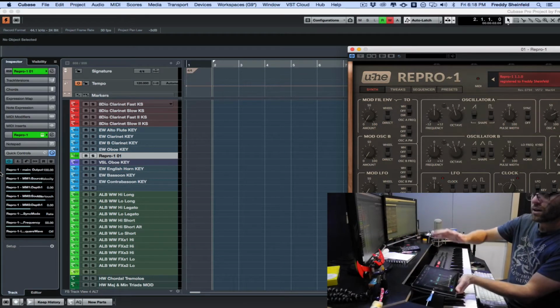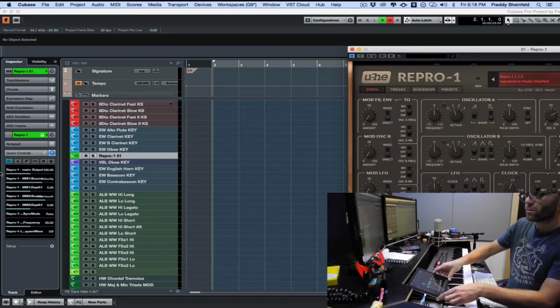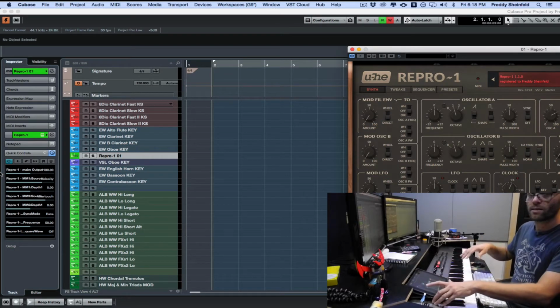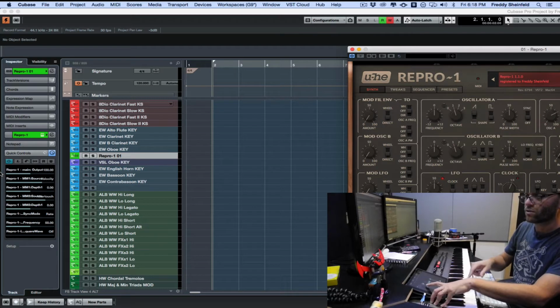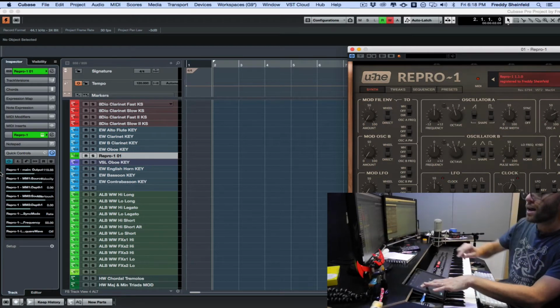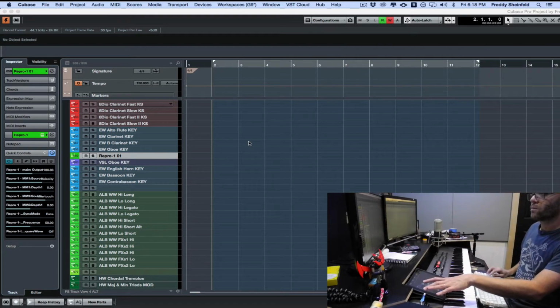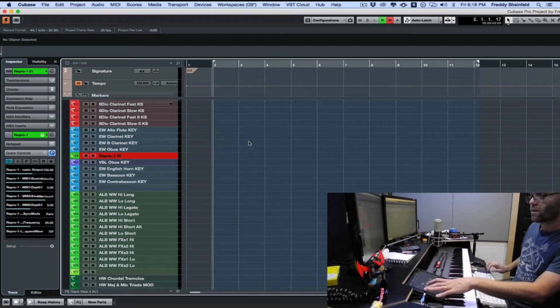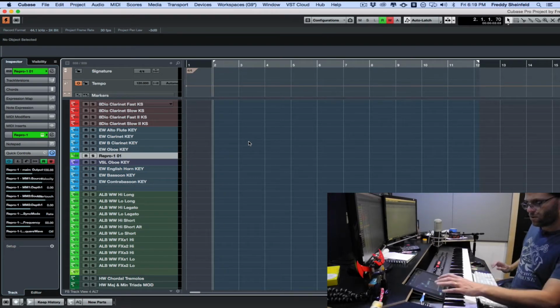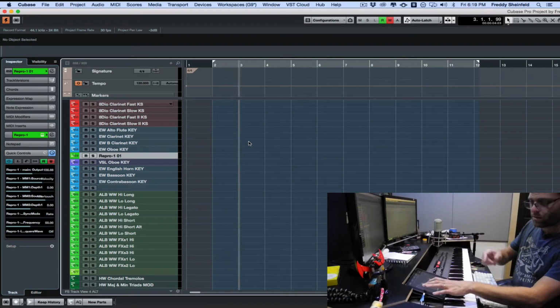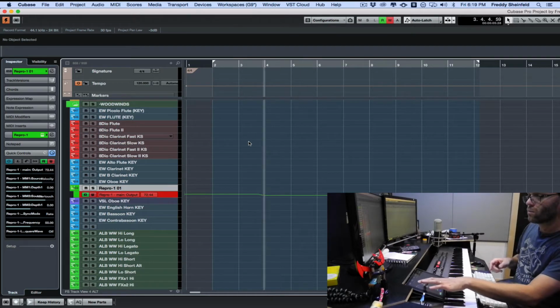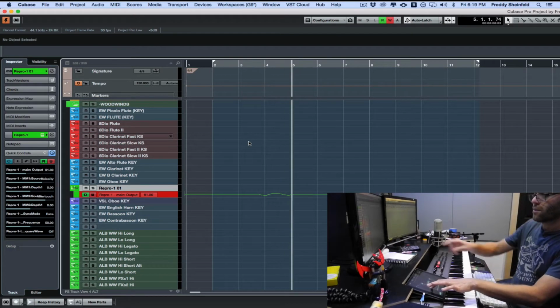So I don't even have to set it up. And this is super useful because I can start automatizing stuff here. Like the controller one is going to be the volume, and I can show you. Let me do a couple pretty quick right here. So I just enable the automatization. I'm just moving the fader and I'm recording here.